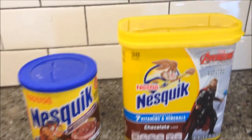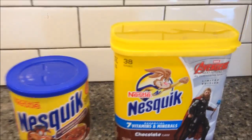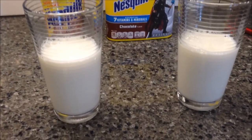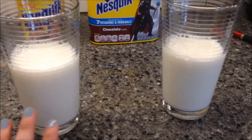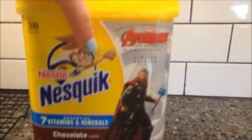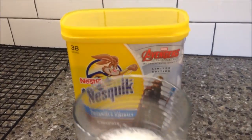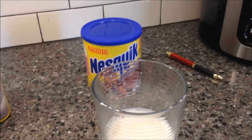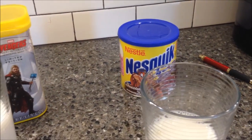Thanks to Brent for giving us this idea. I'm using the recipe on the box, or the container of this. So we have two identical glasses of milk, both have a cup. This is going to be A. I'm going to add two tablespoons to this one, as said on the package. And then I will add one and a half tablespoons of this one to this glass of milk. This one will be B.